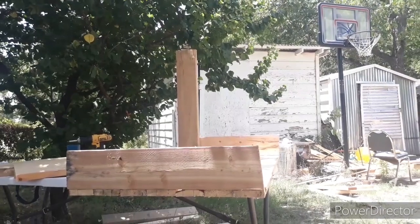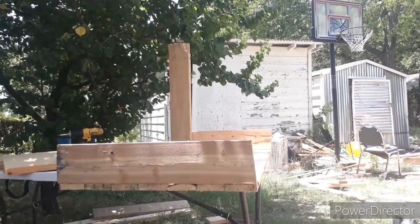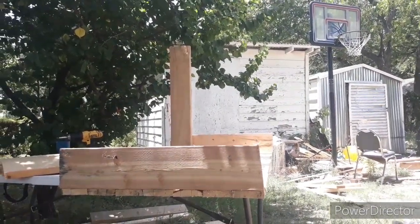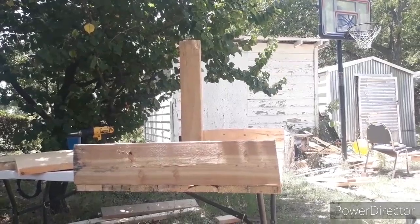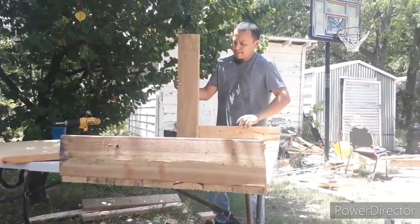Hubby said, remember how I told y'all that we might come out when the sun goes down and work on it? And he said, no, forget that. It's going to be hot regardless, whether it's 12 noon or 7 p.m. It's still hot, so.